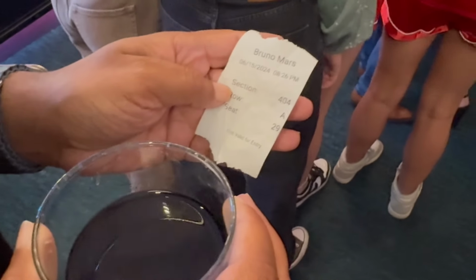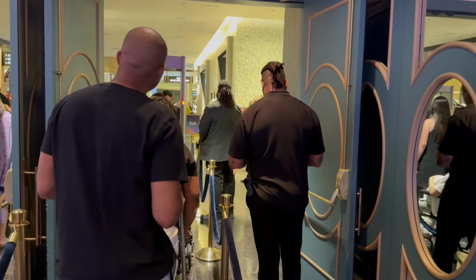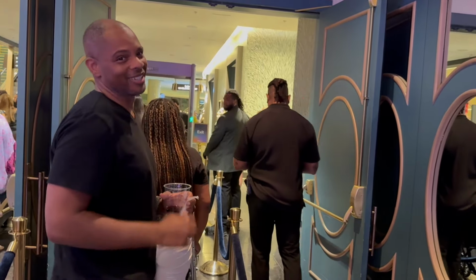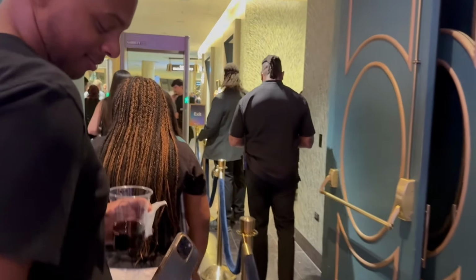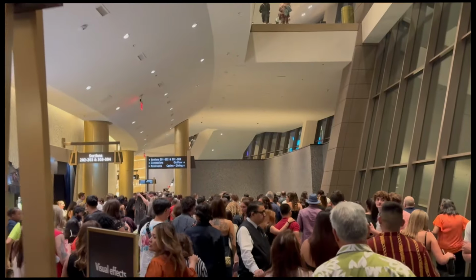These weren't real tickets. They were like seat assignment printouts. He let us past the ticket takers and straight to security. He said he is Bruno Mars' bodyguard, and when they have extra tickets, he likes to find people to gift them to. They do take your phone and put it into a locked pouch that you keep with you until after the show. We got free tickets to Bruno Mars. And we were in. It was unbelievable.